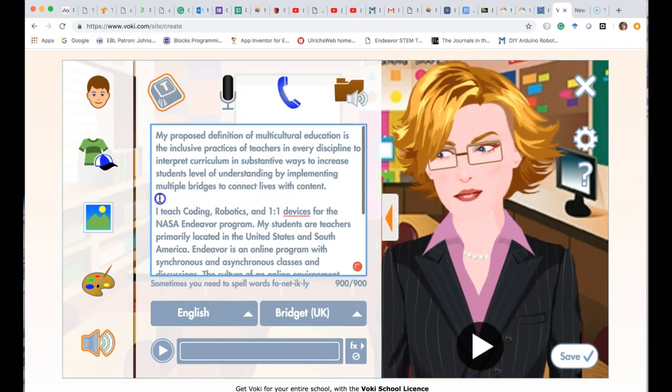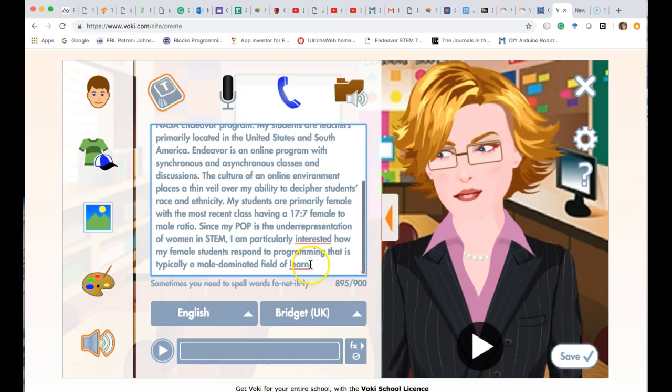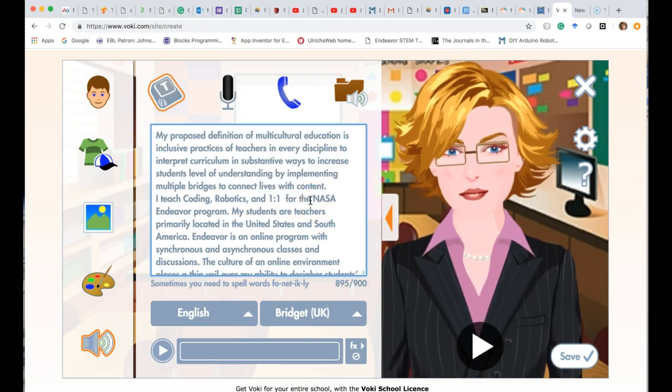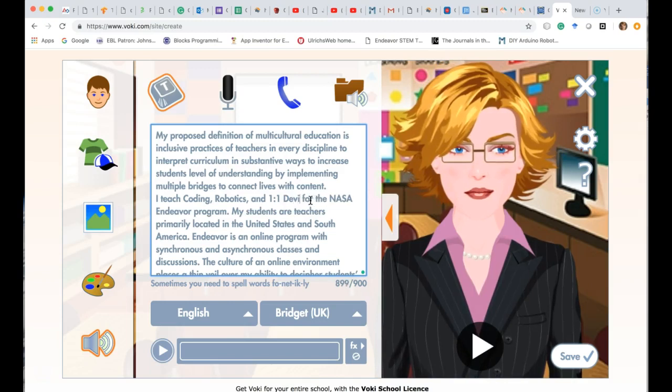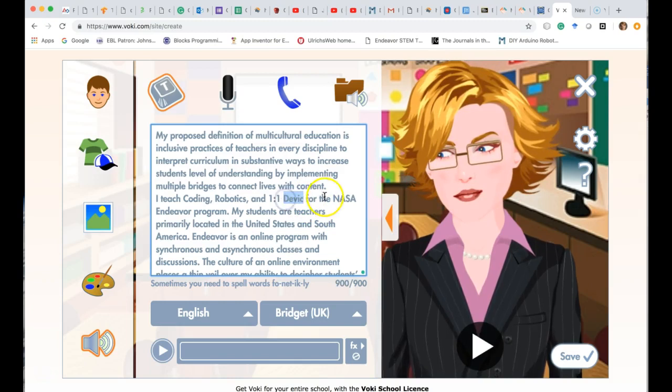Now I'm just short of a couple of words here. I'm just going to take out the "here" and put in "learning", and let's see if that will fit. Okay. And it doesn't like the word "device". It also is picking up my Grammarly. So what I'm doing is trimming here.